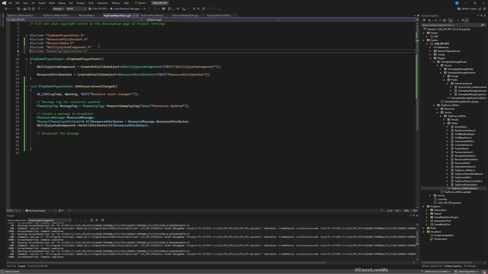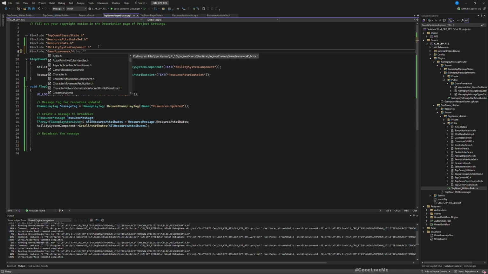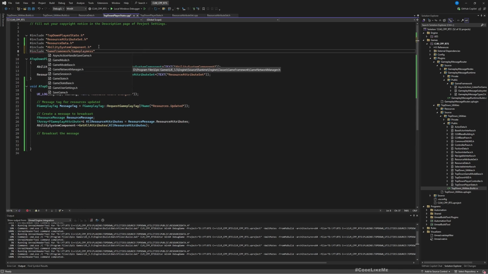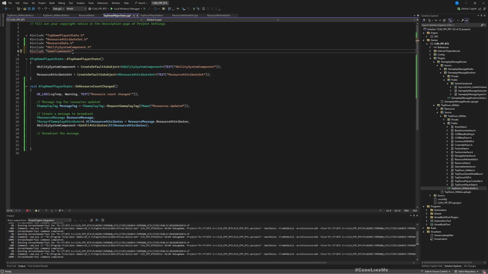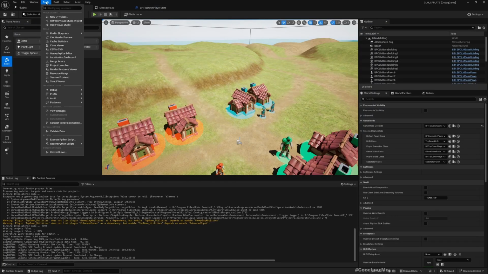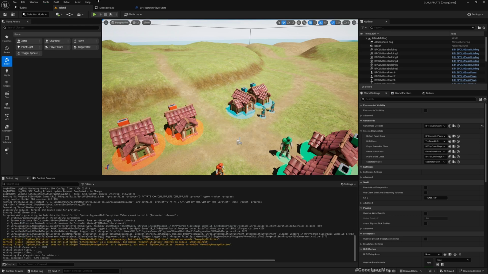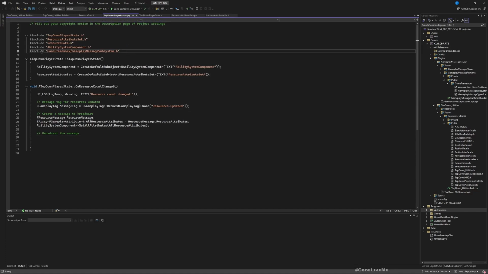Here you can use game framework, gameplay message. Oh, not showing up. Yeah, so this is the header file, but it shows as an error, because even though I updated the build.cs file, the project is not refreshed. So let me just close this and go here, refresh. Okay, refreshed and reopen. Okay, now the error is gone.